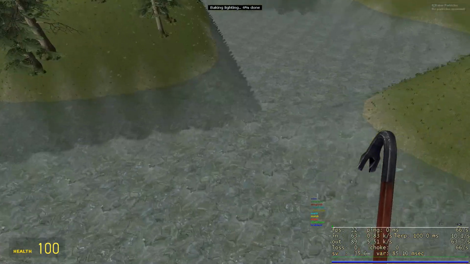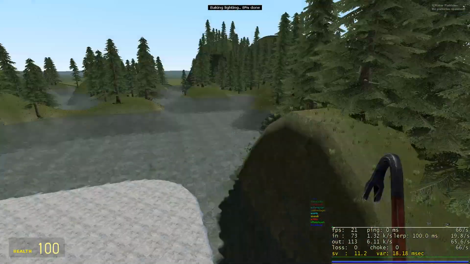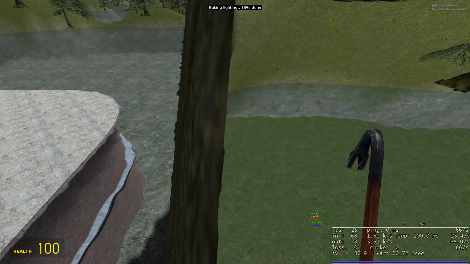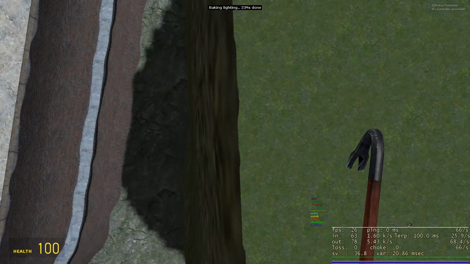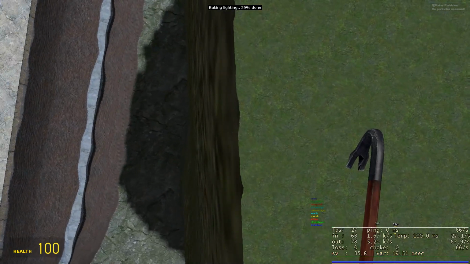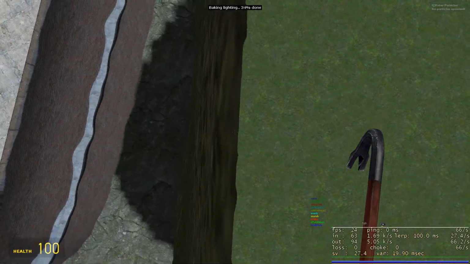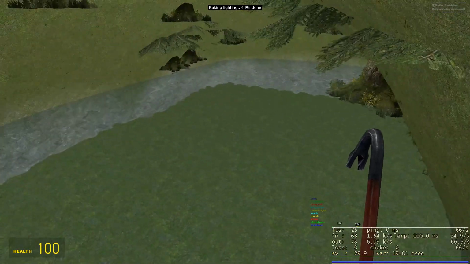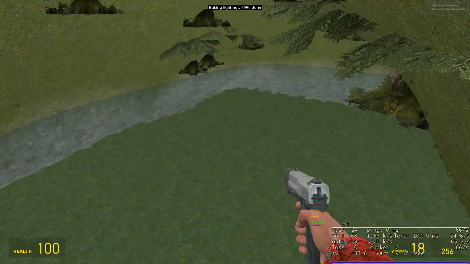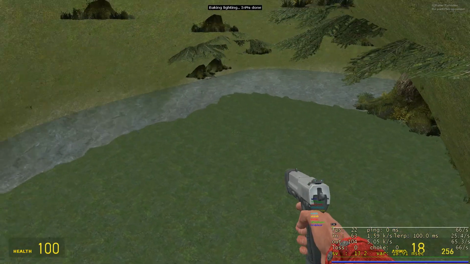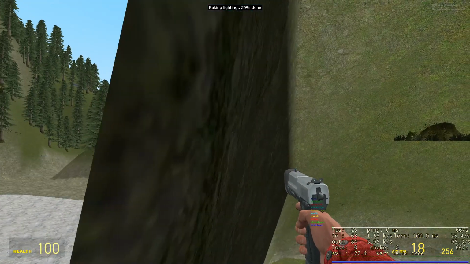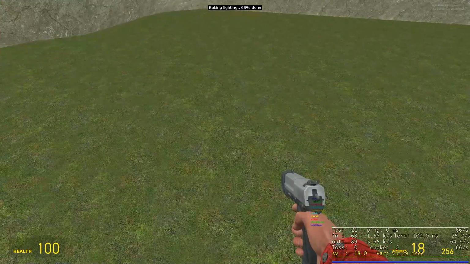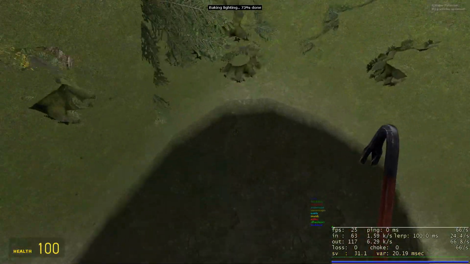So yes, now you can see that the water texture is back to normal, and if I go under here, it is invisible. If I halfway clip into the terrain, the check to see whether I am inside of the terrain is actually negated because I am technically outside of the terrain. However, I can see inside, and as you can see, there is actually water inside of there being rendered. However, as soon as I go inside of this terrain, you can see the water disappears, giving the illusion that there actually isn't any water in here.